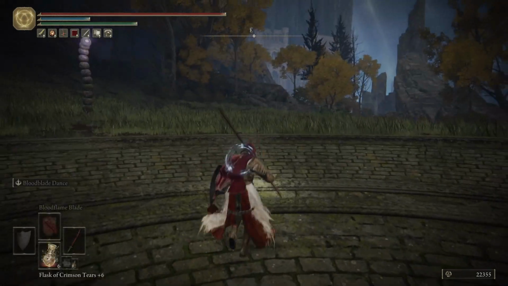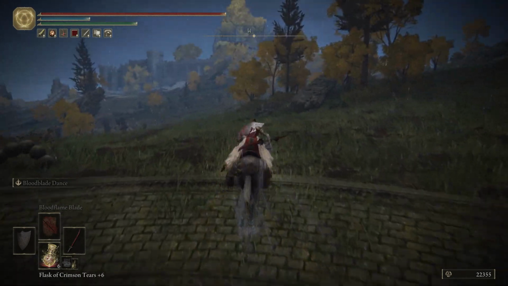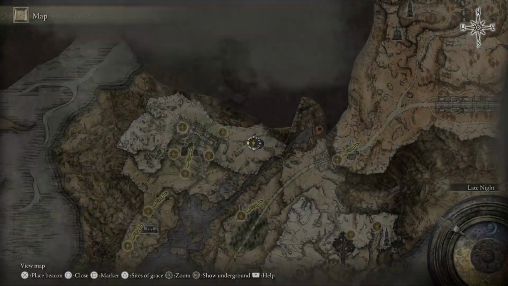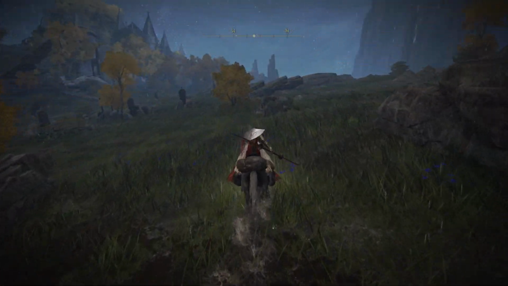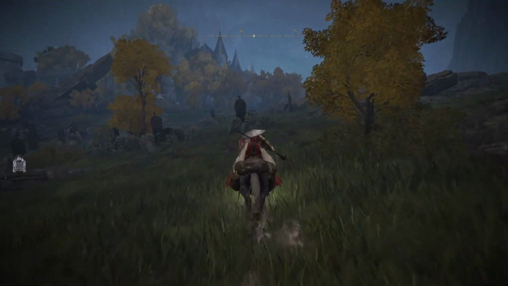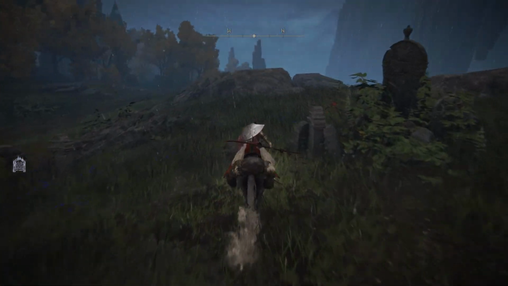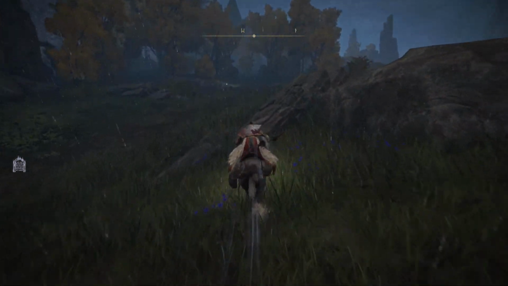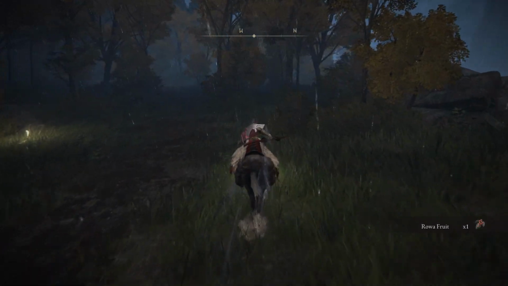What about someone else? Yep. There you go. Should have fast travel. Nah, not worth it. Running on the horse. Oh, I think I forgot about Rogier.